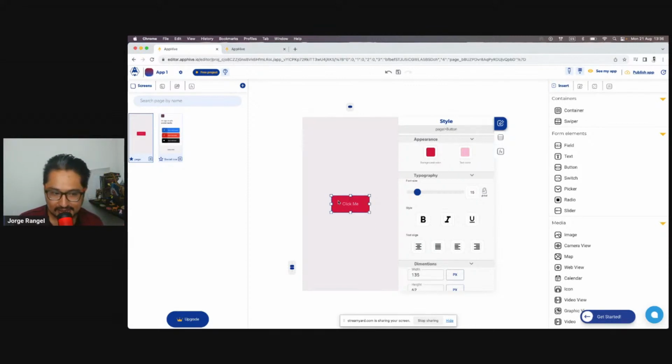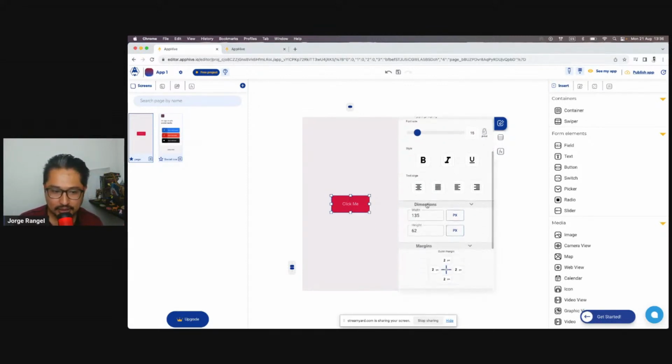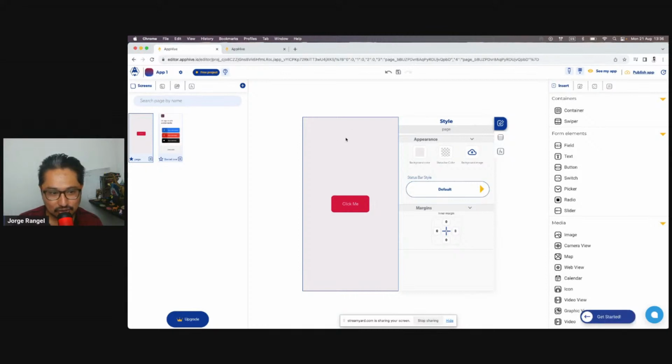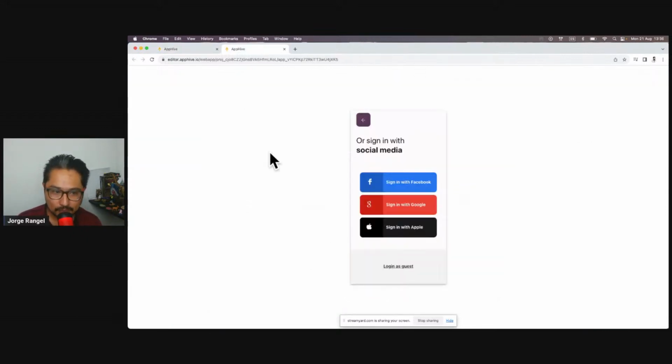And you can also resize the button by going here to the dimensions part of the style tab. You can see here. And if I select the page, you can see it has no anchors because it doesn't make sense for you to change the page size. The page will always fill the size of your device if you are using mobile. We do not support web pages as a complete web page for now. You can open this in your phone with this URL. If you are logged in to your account, you will see how it looks in your phone.